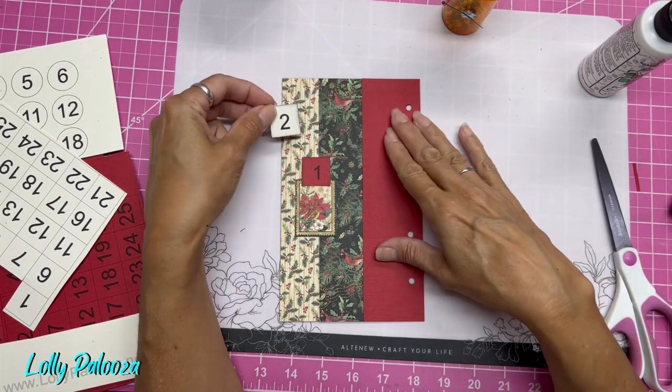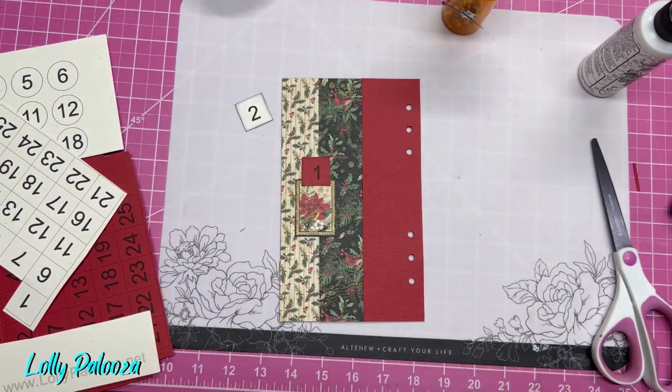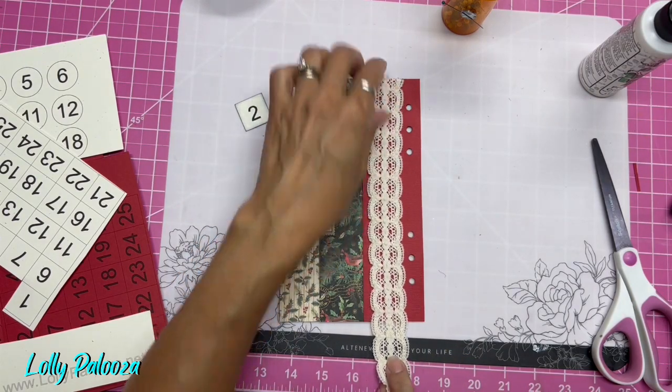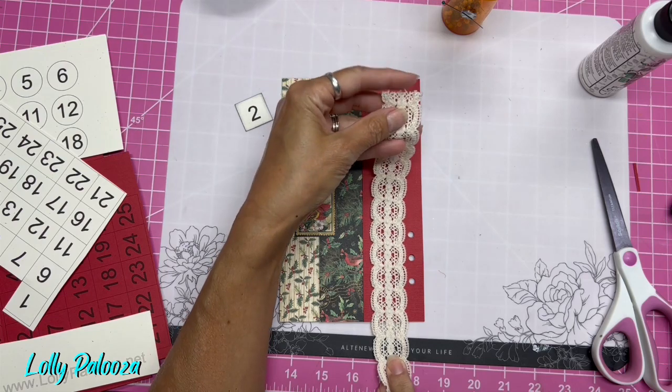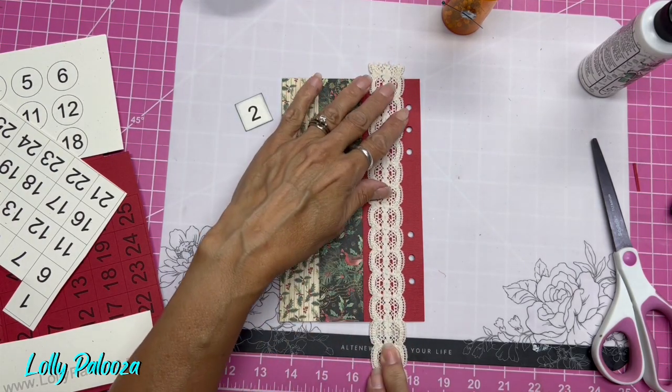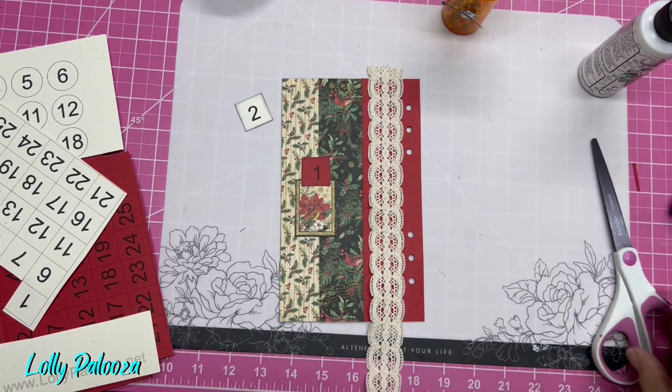But it occurs to me as well that I want to put some trim on this. So what I'm going to do, get that off of there. Oh yeah, this is perfect. This is a new roll, so it's really a little more frayed than I want. So I'm going to do it this way. I'm going to put the end off a little bit.